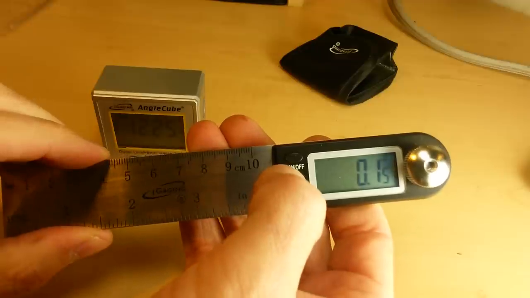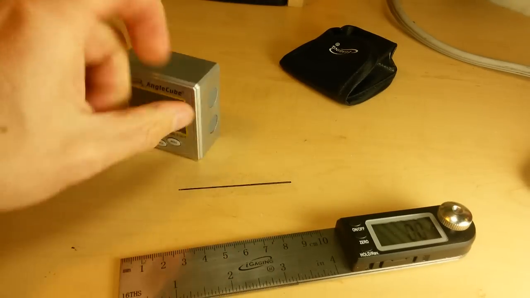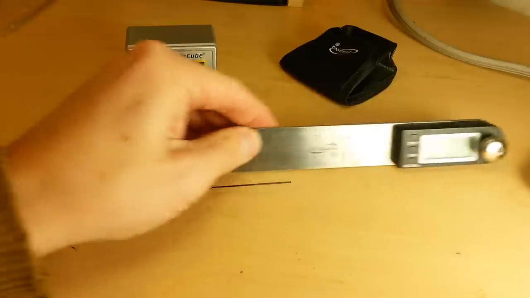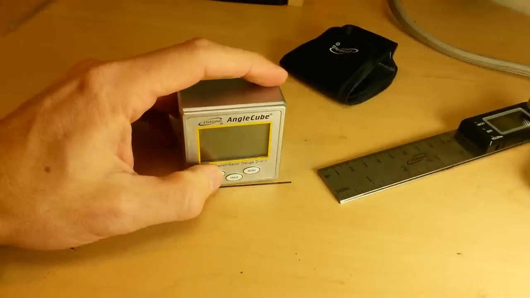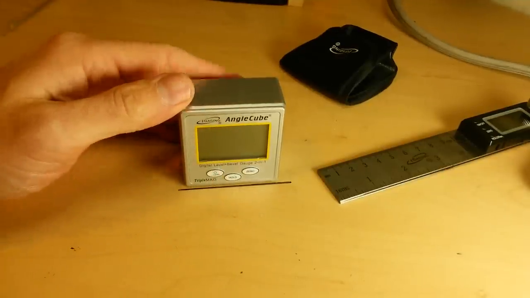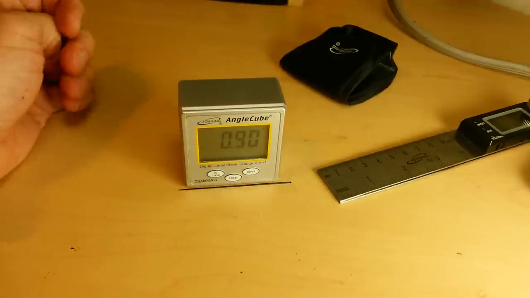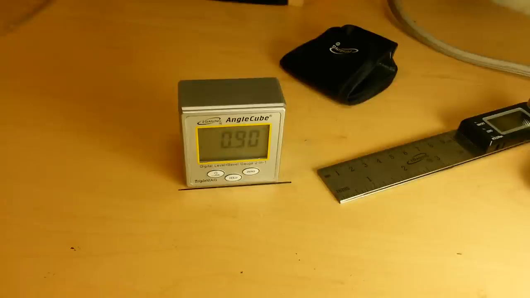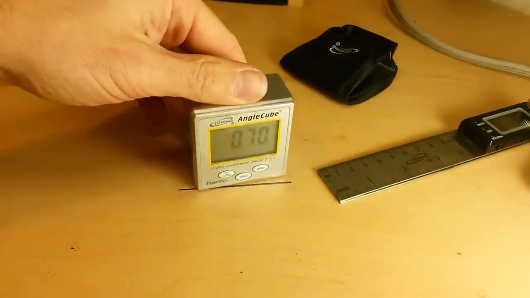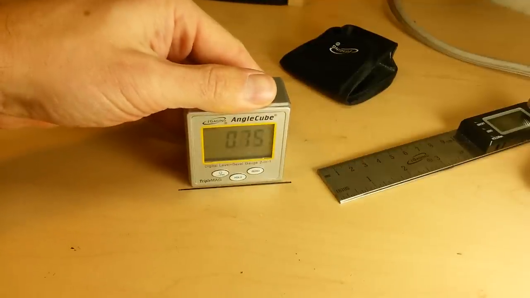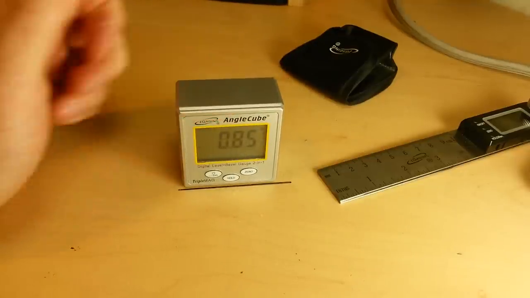But for our testing, we're going to keep it at true zero for the protractor anyways. What I've done here is I've put a line on a piece of scotch tape there on my desk, and my desk is not level. Not level at all. We need to reset this back to true zero. You can see right on our line there, we're about 0.9 degrees. So it's almost a whole degree off. And if we rotate this in the least, it changes the level. So for my testing here, I've got to keep everything right on that line and right in the same plane in order for the test to be accurate. So kind of bear with me, it takes some doing.